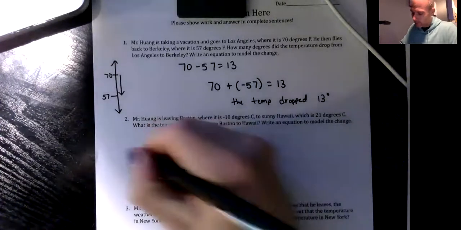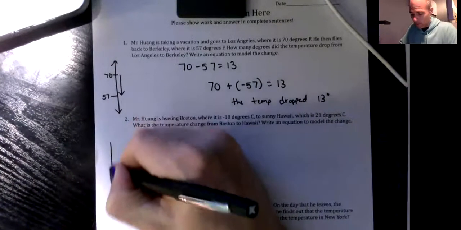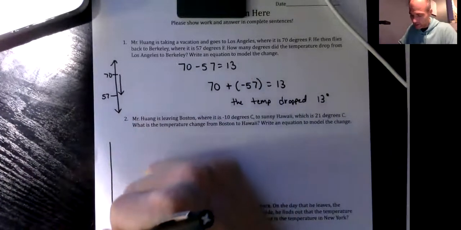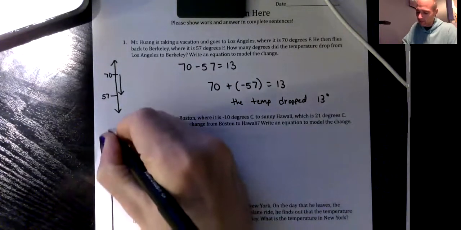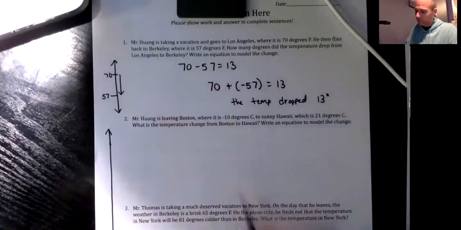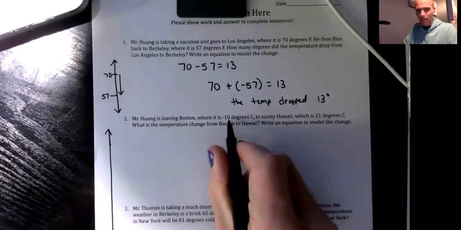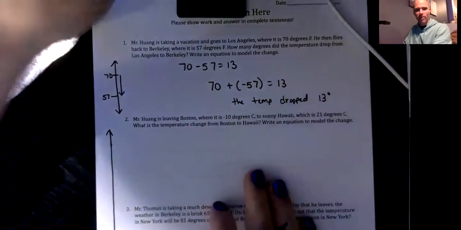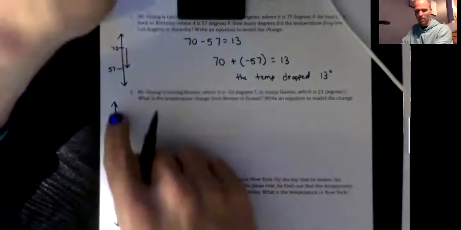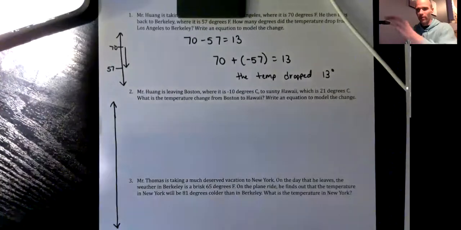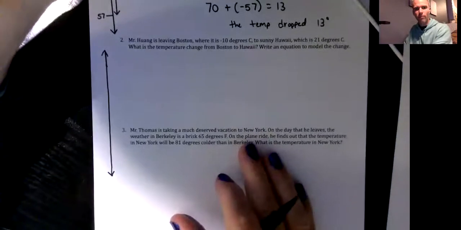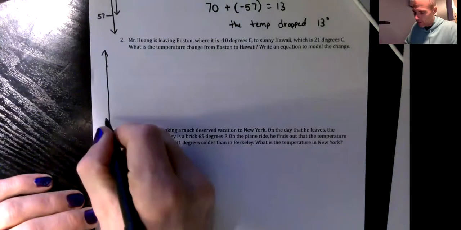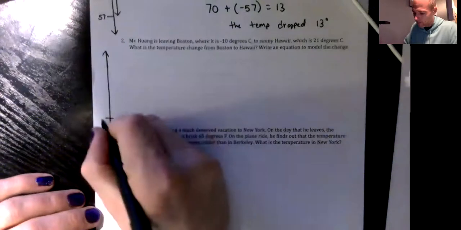So this one, we could draw a number line, and I'm going to purposely draw it vertical just as an excuse for you to see me do a vertical number line before the quiz tomorrow. And this one's not too bad because the lowest temperature I need to go to, let me see if I can get this on the screen a little bit better. I'm using all this space over here for this one question. Let's do a little more of this. So I could put 0 somewhere around here.